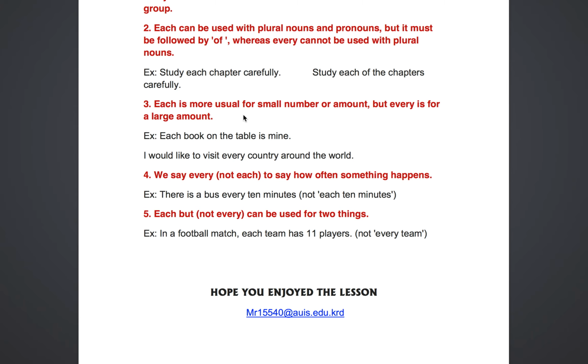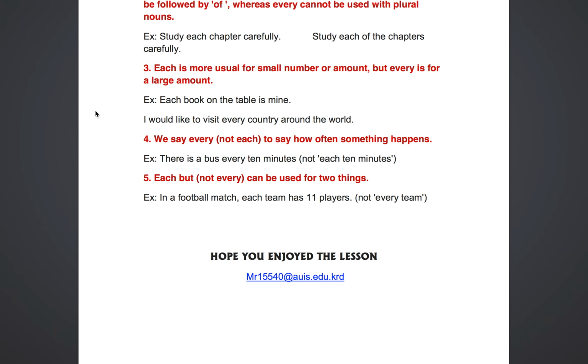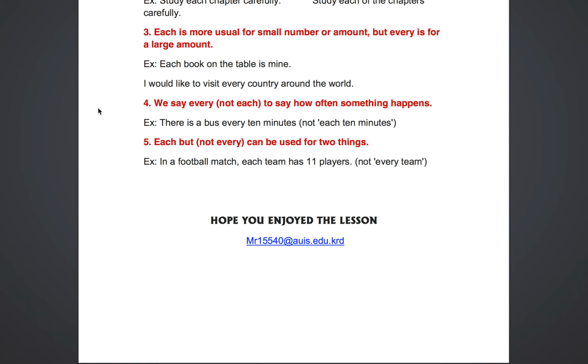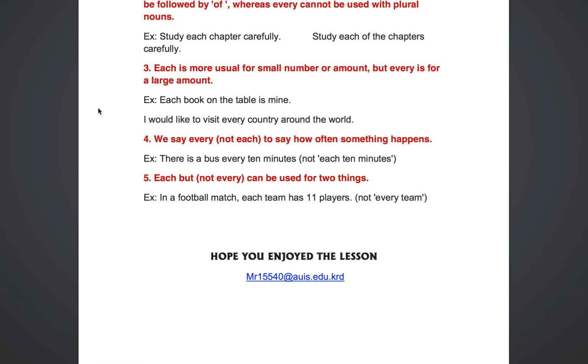Here we have some notes about them. They are easy, I think. The only important thing we have is that each or every refers to a singular countable noun, and they have singular meanings. But every refers to a group, but in a singular form. So be careful about that. Each is more usual for a small number or amount, but every is for a large amount.